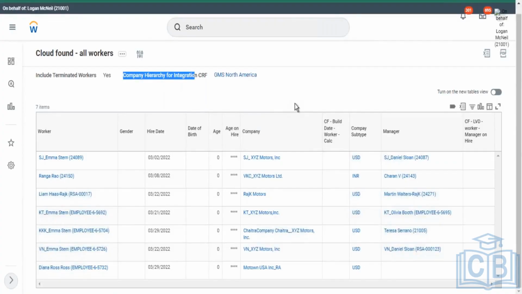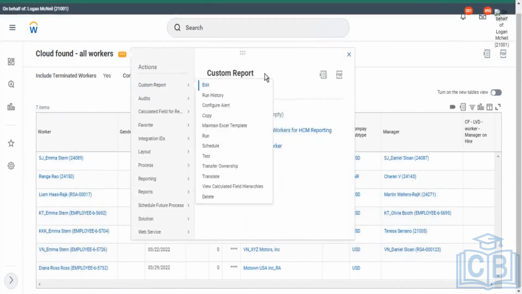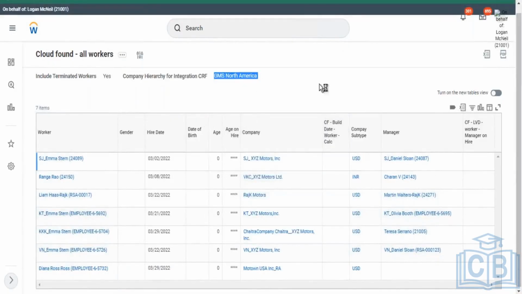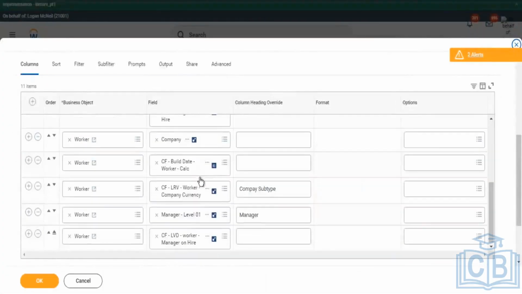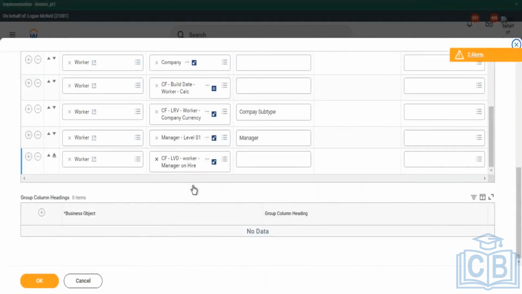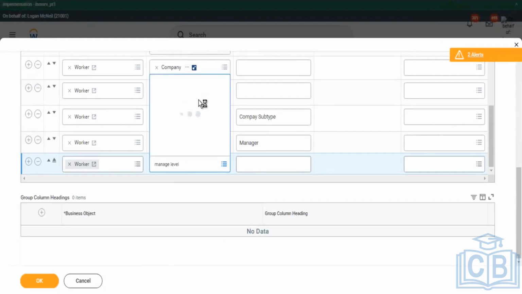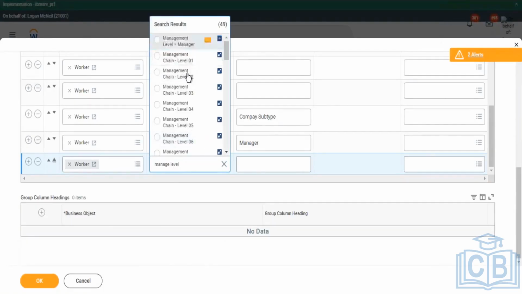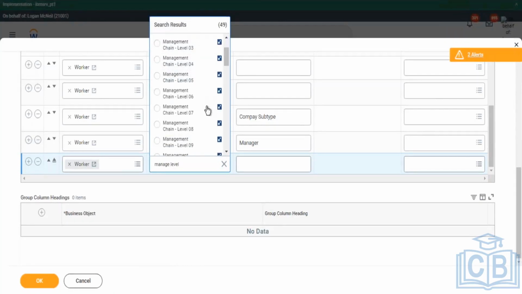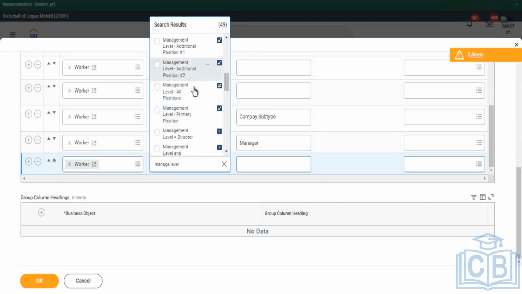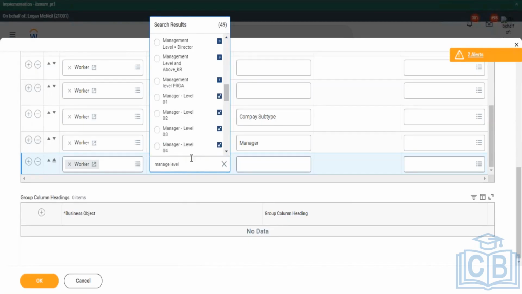If you see, now it is giving me all workers who belong to this hierarchy and who are managers. If I go ahead and edit this report and add management level as well, that will give me that idea, right? The only reason I add the column is so that we can validate the data, else we wouldn't know. Now we are not sure whether these people are managers or not, right? I'm adding that management level as well, just to confirm that our output is correct. I'm selecting where management level is manager. We can also use search prefix directly here. Now, when I run this, I should have selected include term related workers as well. If you see, it's only giving me managers. I know that my sub-filters are working fine, right?